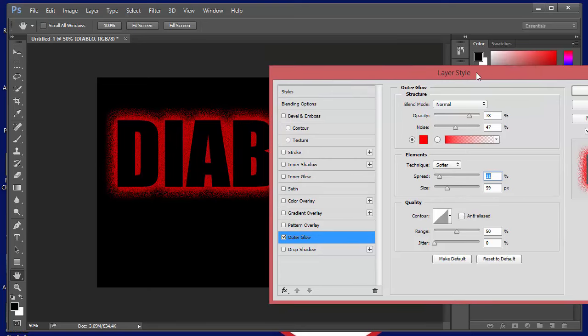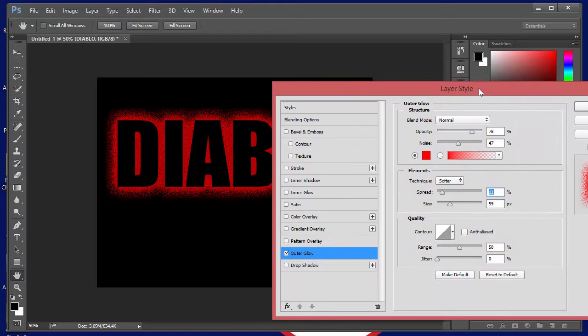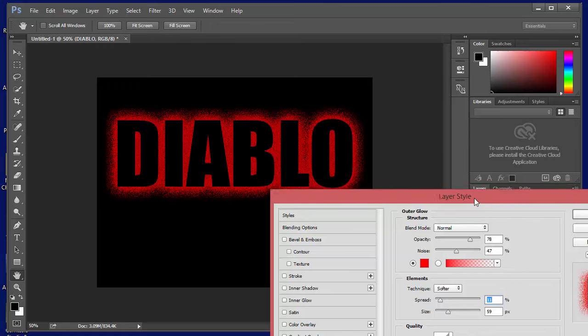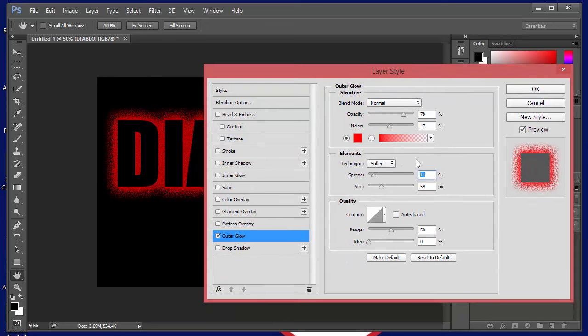The contour and all of the options are in play here, but you see that I'm getting a decent looking effect here, and the reason it looks cool is because it is black text on a black background. It didn't even show up until I threw on some kind of layer style. Now, it wouldn't have to be an outer glow. You could do it other ways. You could do it with a stroke, or you could do it with an inner glow. Might be an interesting thing to try, or even an inner shadow.